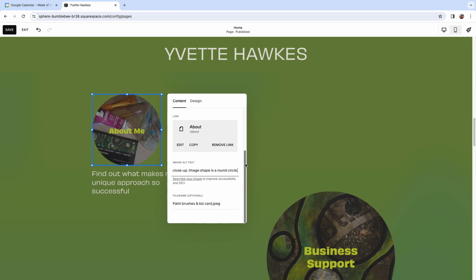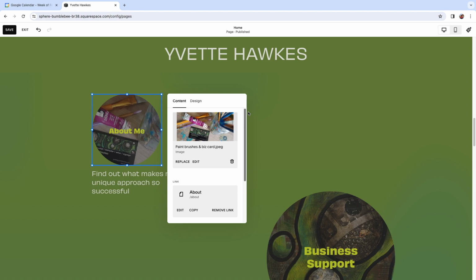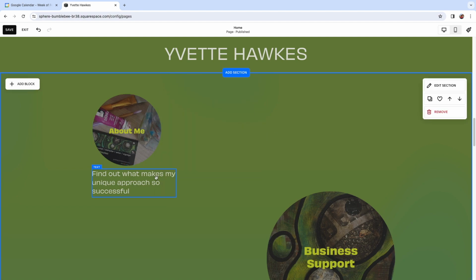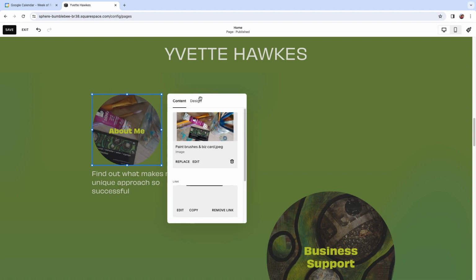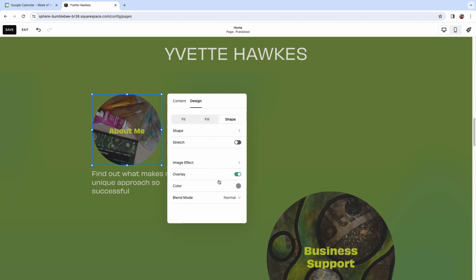All right, now we're done. It's all done. Now I've put a text inside as well, and you can see that the image also has an effect on it. On the design, it's an overlay effect. Without the overlay, it looks like this. It's too bright. With the overlay, it looks like that. It's a bit darker. It invites you to click on it.